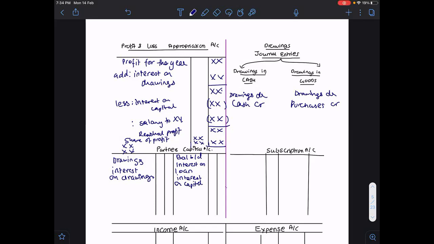Doesn't this come in the current account? हाँ, करंट अकाउंट बनाएंगे तो करंट अकाउंट में डालेंगे, बट इफ करंट अकाउंट इज नॉट देयर then everything you put in the capital account. Okay, it's the same now then. Done.